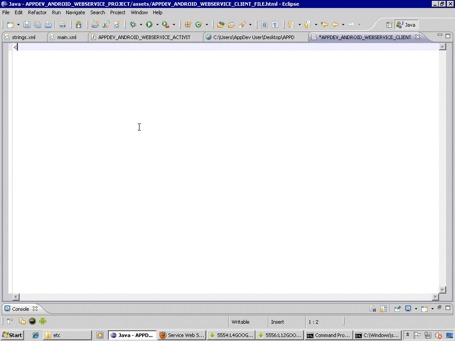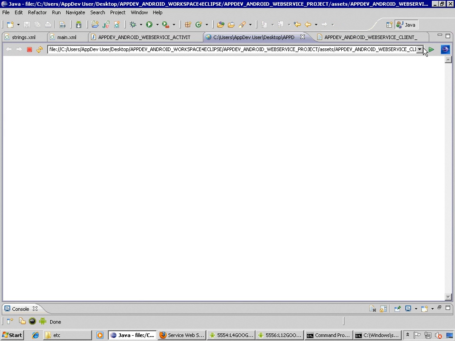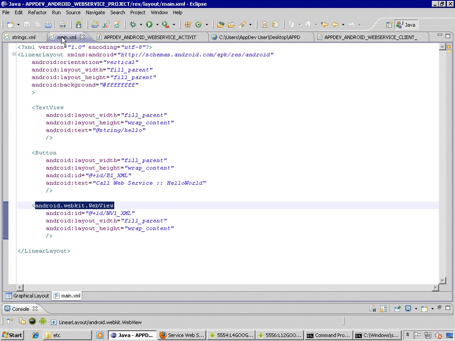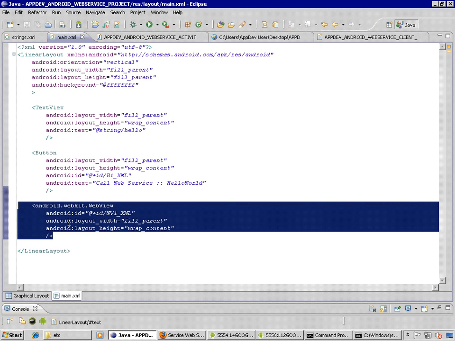And we can also open it in the editor. Okay, so now this is a basic HTML document, and under the main.xml we can see that this is the component that will render and also process the JavaScript, HTTP, XML, AJAX stuff for us.